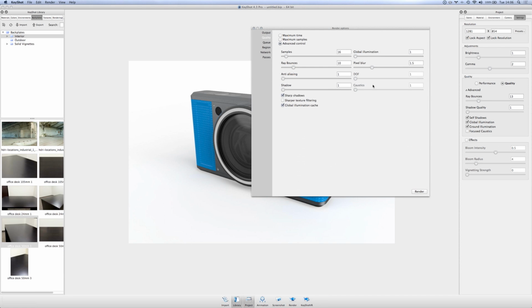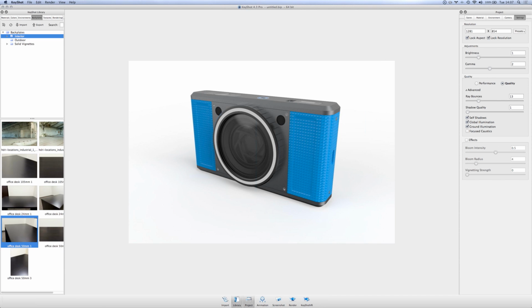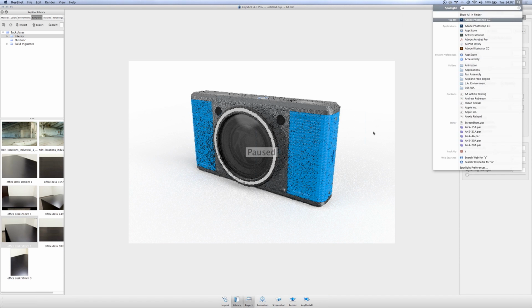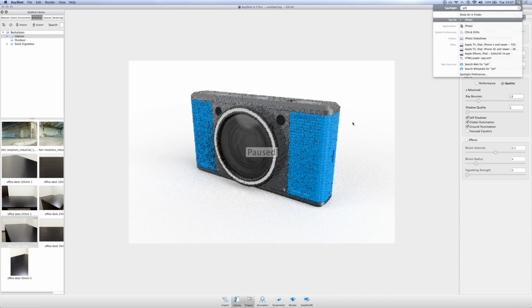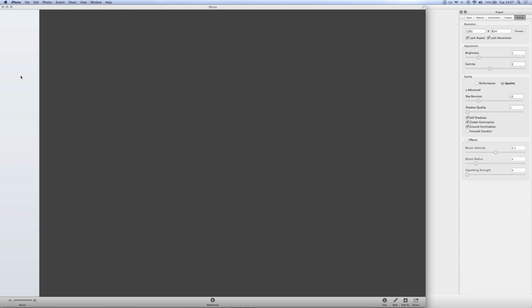There's a question in here about caustics. Caustics are enabled. I can't move that slider because we don't have caustics enabled. Caustics are going to be when you can see this checkbox here. I'm not going to work with an example here, but caustics are when, let's say you've got a glass with some liquid on a table, and as the light goes through that liquid, it changes the appearance of that material. Let me pull up a quick example of that, just because I know I've got some. Give me 2 seconds and I'll bring that up.